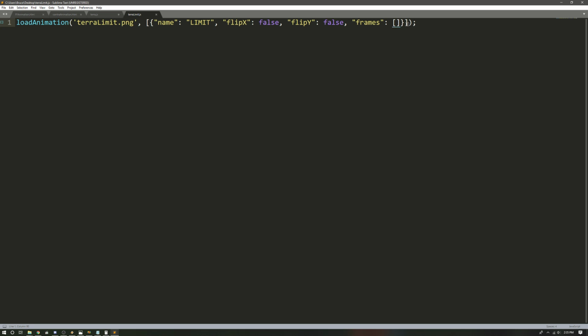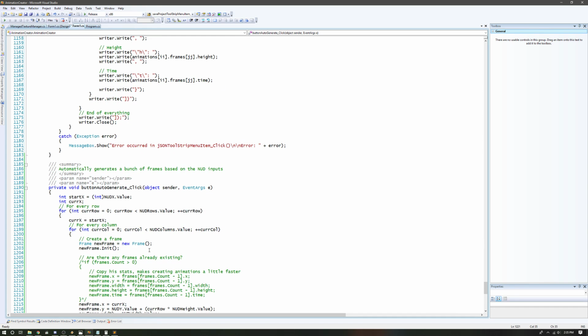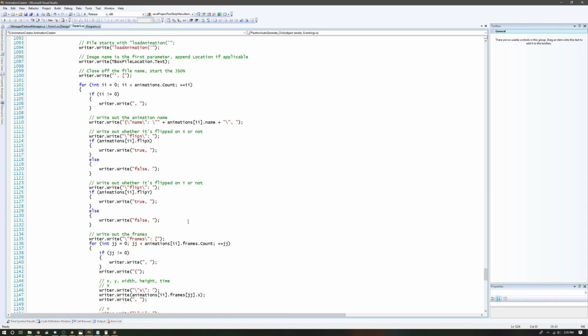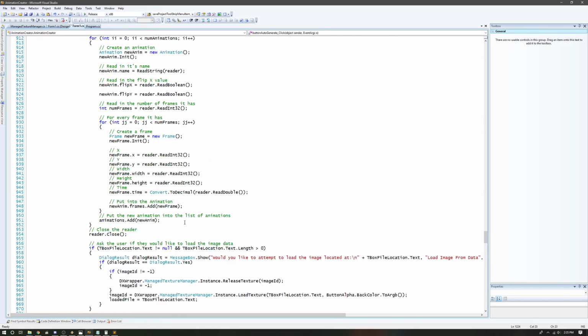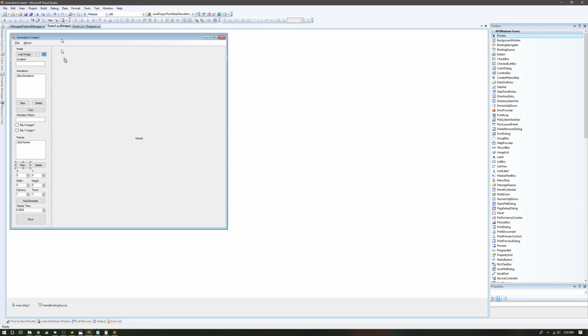Like, what just happened? No frames. It doesn't see the frames I added. Why not? I added them. And that scared me. Like, what? It's because I didn't hit save, right?